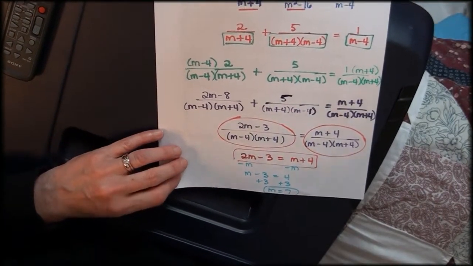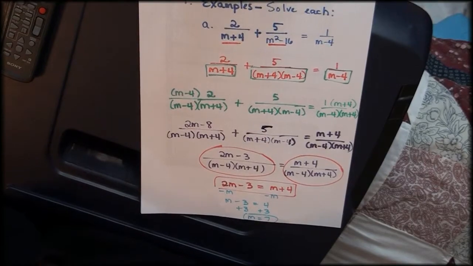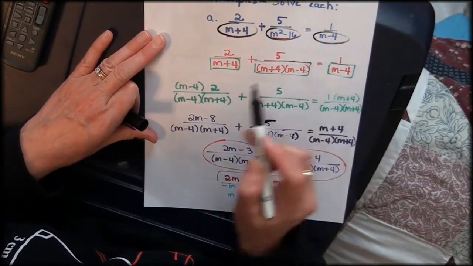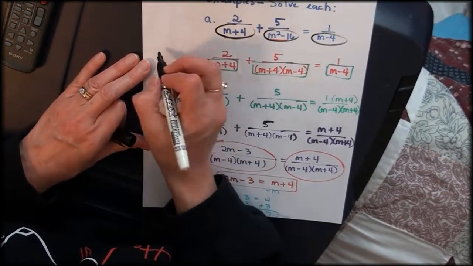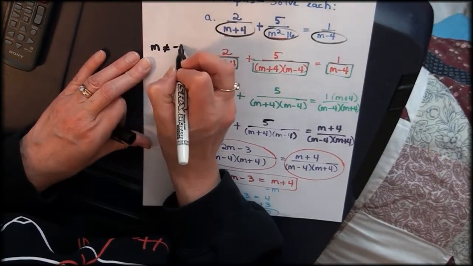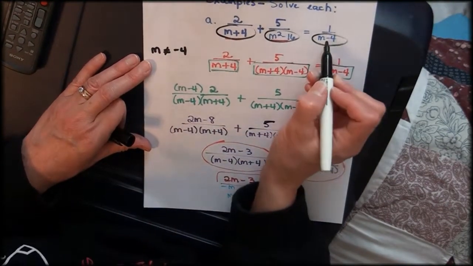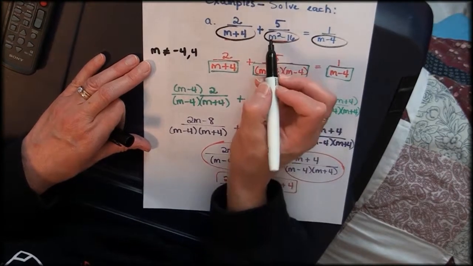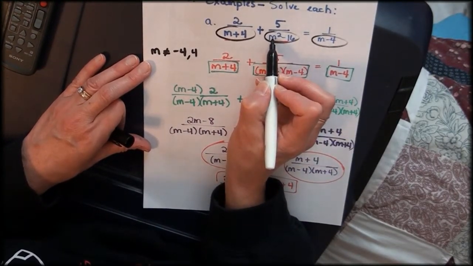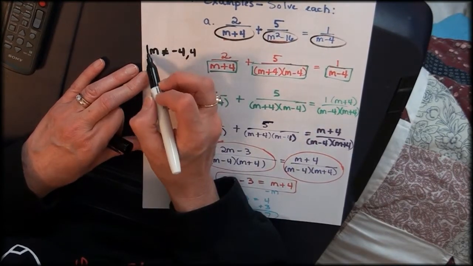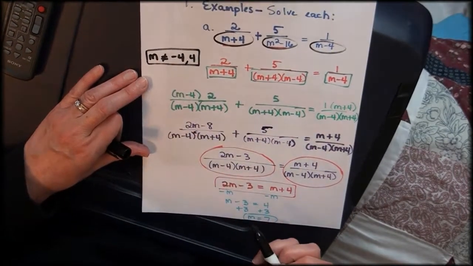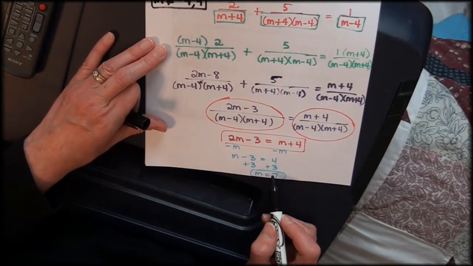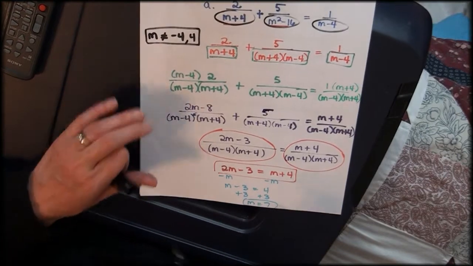Now, once again, check that extraneous root. As I check the extraneous root, and I come back here to the beginning, here, what would create a 0 in the denominator is if m was a -4, so it can't be a -4. Here, what would create an extraneous root would be if m was a +4. And here, in either case, -4 or +4 would create the extraneous root. So m cannot be a -4 or +4, but we figured out that m was going to be a 7, so this 7 is going to be okay. That solution is just fine.